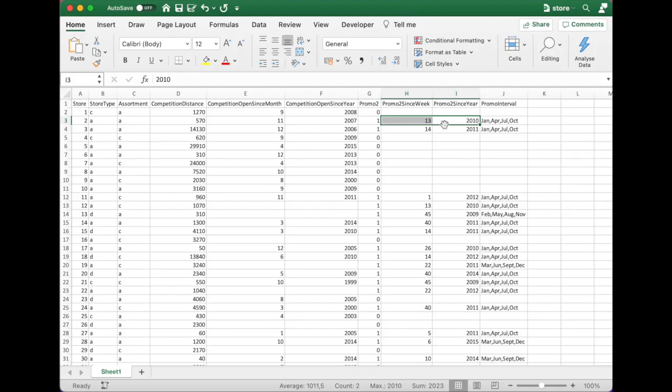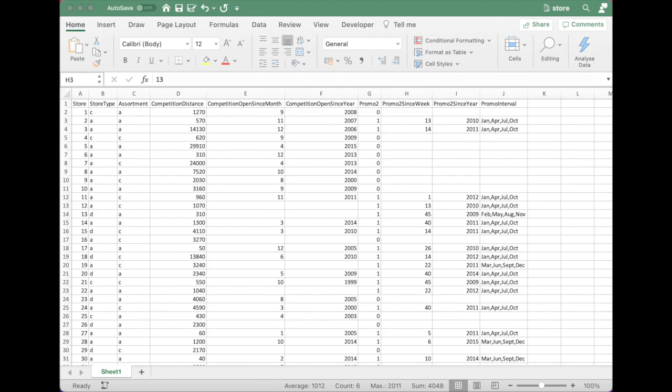And since these promotions are repeated, here is the promotional interval. For example, this one repeats every January, April, July, and October. This one repeats every February, May, August, and November. So we can also guess that for store IDs where Promo 2 is 0, these values won't be there. And whenever it's 1, these values will be there, all 3 of these.